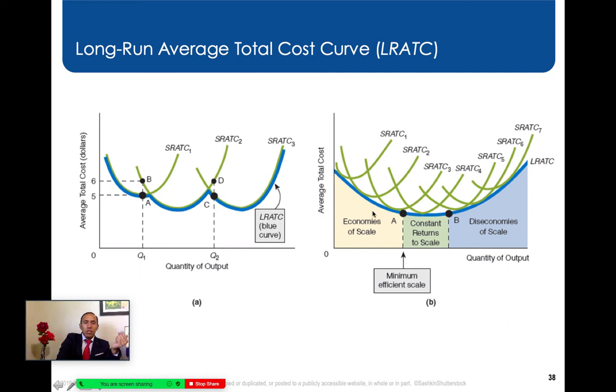Economies of scale are typically reflected in the lower part of the curve, actually the declining part of the curve, when you increase production up to a certain point, and they're constant in the middle part of the curve when you have your constant costs at the same level and your production is rising. And diseconomies of scale means that you're experiencing higher costs as you produce more output in the market.